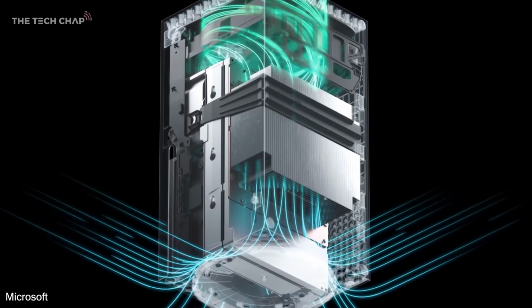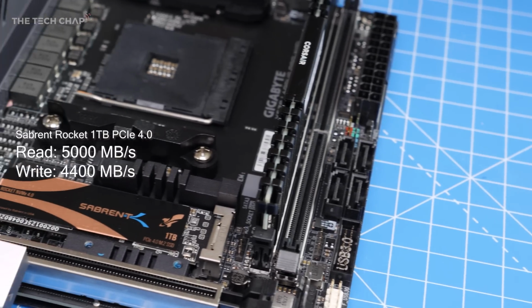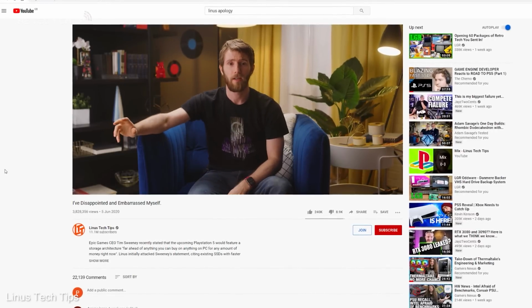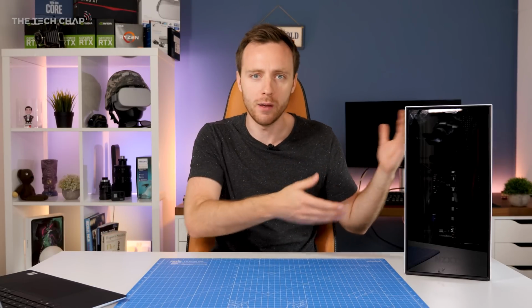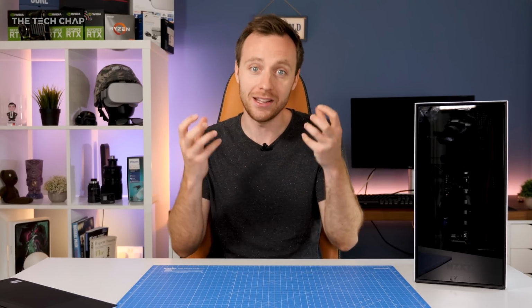The motherboard's design and I/O speeds are also different as well, and then there's the SSD drive that's faster than pretty much any PCIe 4 storage available right now. I mean, we're getting some pretty crazy speeds from this PCIe 4 Sabrent M2, but as Linus talked about recently, you can't just look at the specs and the read and write times of this drive and say, well, that's faster than this, therefore this will load games quicker, because it's all down to the software optimizations and the fact that consoles have a standard spec.